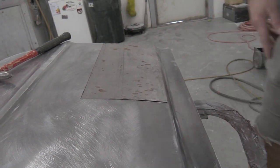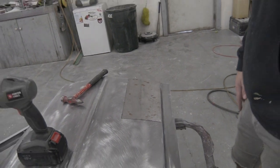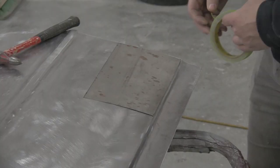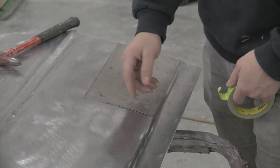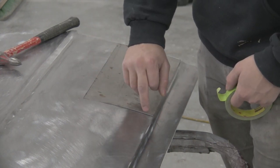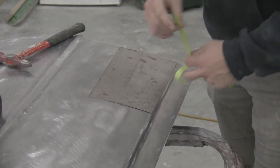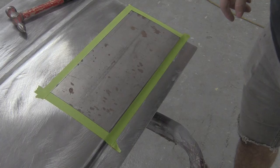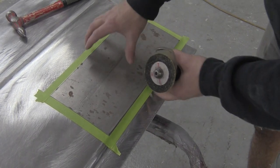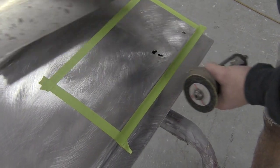You can see now that I've got it fitting pretty good. So I'm going to go ahead and make some marks on the door and get ready to cut it out. I use 3/4 inch tape to mark my edges. If you use a Sharpie or something, it's going to make your lines a little bit farther out from your metal. It's really important that this fits good — it makes the welding process a lot easier. You can see how close that is; it's pretty close to being exact.